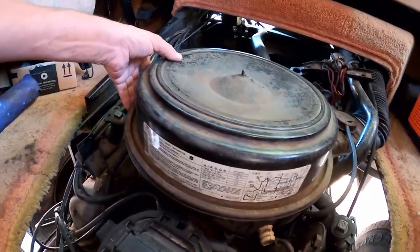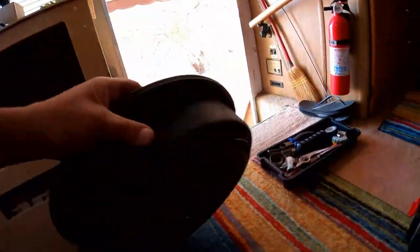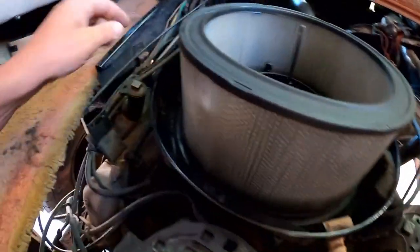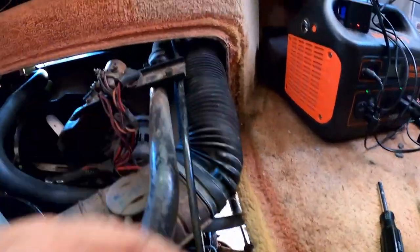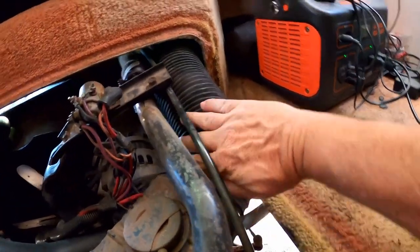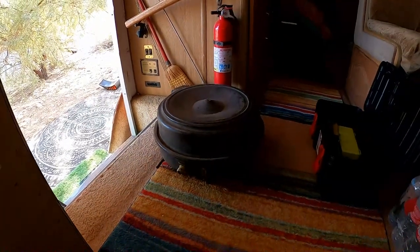Anyway, I want to take this off because it's going to be easier to get up to the thermostat housing, because we've got to do that. Let's put that there. And what else is hooked up to this? Anything? I guess this one hose over here. I should have just put the big snorkel, the cold air intake that goes up to the front. You call it fresh air. Well, it's just a fresh air intake. It's only cold air intake if it's cold outside. All right, I need two hands. There we go. Now it's off as a whole.